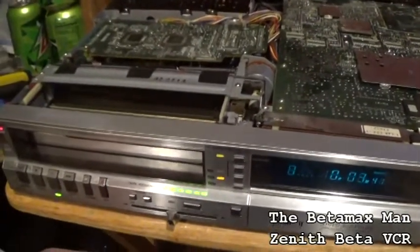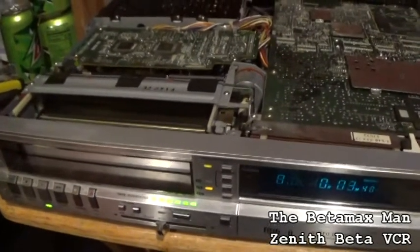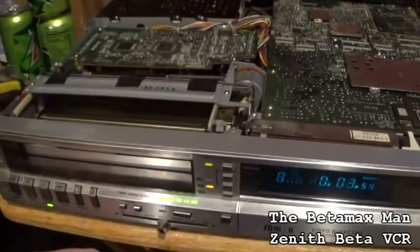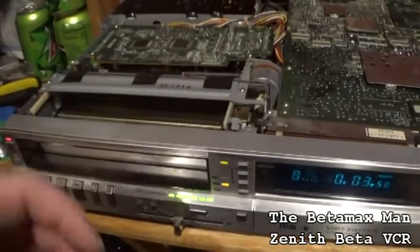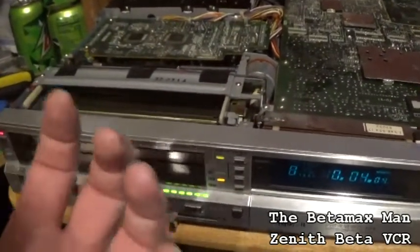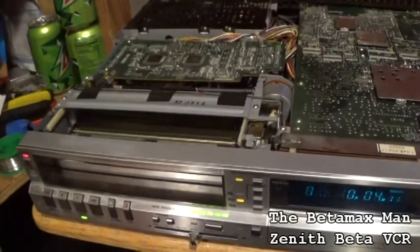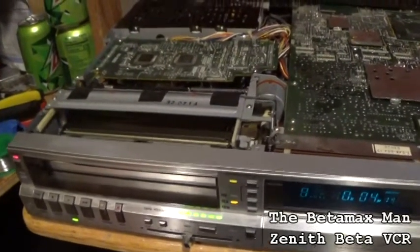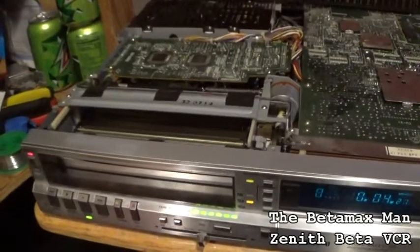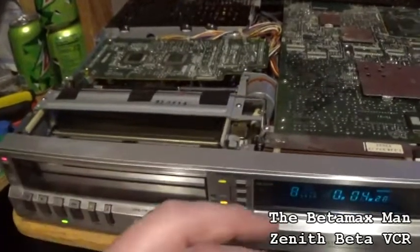I am gonna keep a close eye on it for a while. I'm gonna play a couple of movies on it because I want to make sure that this thing is working. I might have to swap out the Hall effect device. Actually, what I could do is just swap out the whole mechanism. I can unplug it and swap it out with another one that's good. But sometimes those Hall effect devices go bad, or sometimes the bearing is shot and they'll stop playing tapes.